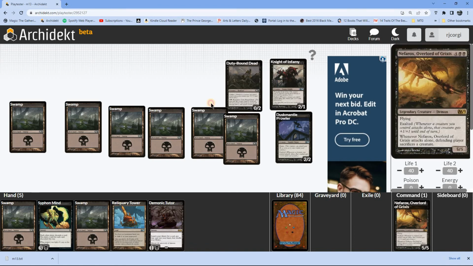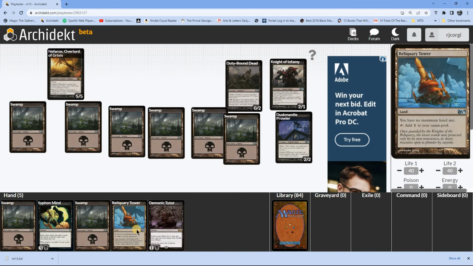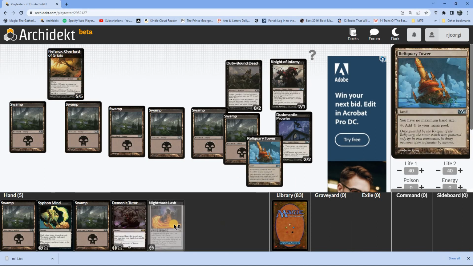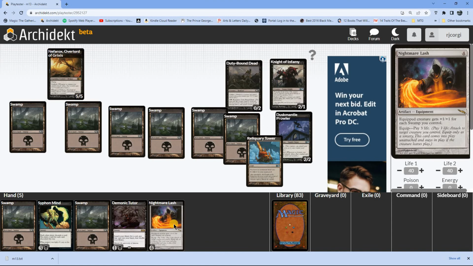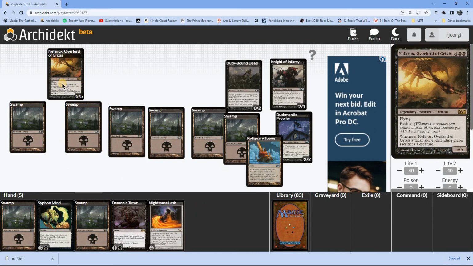So out comes our Nefarox. I didn't bother tutoring for anything. We got this, which would then give us a minimum hand size. Yeah, no minimum hand size. And stuff starts going off. Okay. Wow, there we go. So 1, 2, 3, 4, 5, 6. Yeah, 6. Oh, damn, yeah, that's pretty unpleasant.